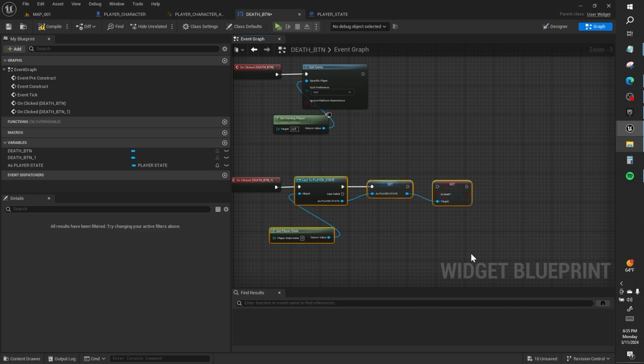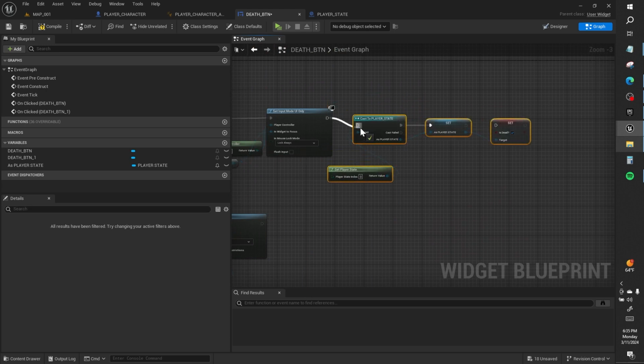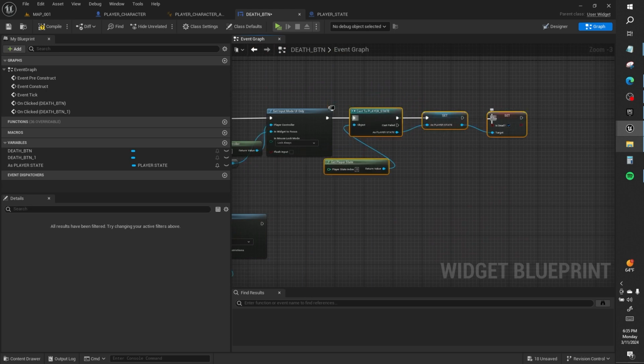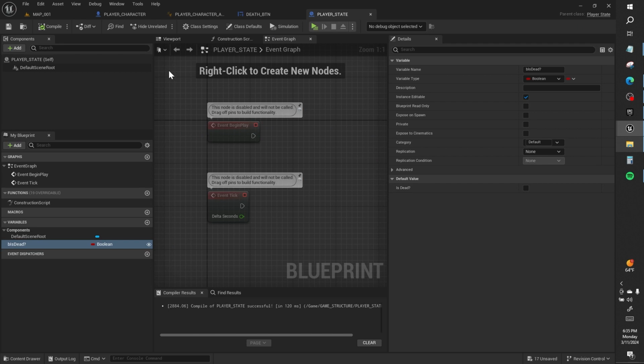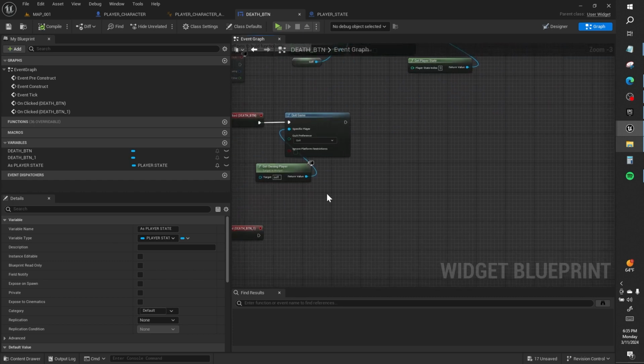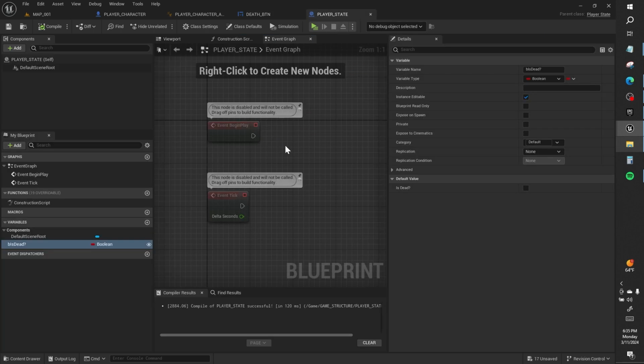So we can set this up here. Set the player state variable is dead. And I want to go into player state.